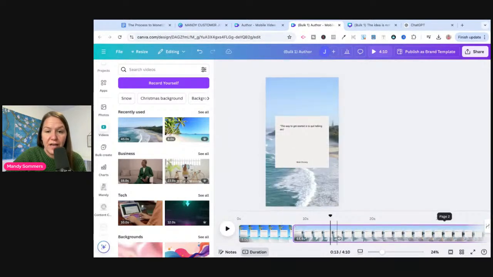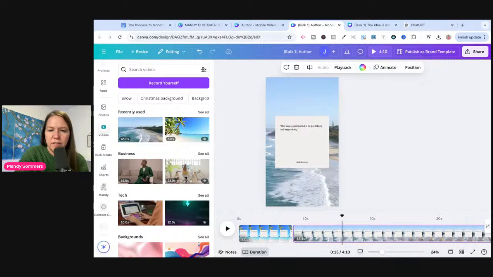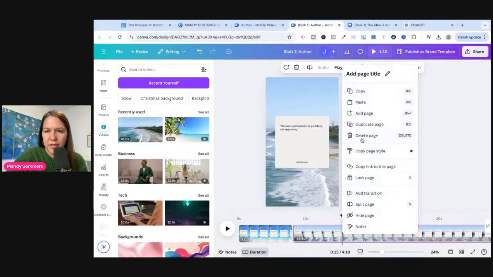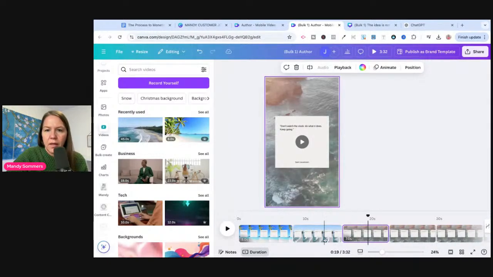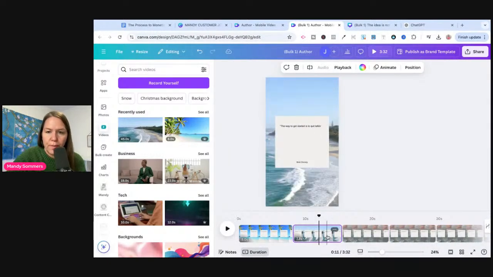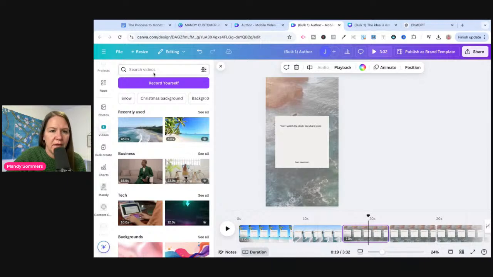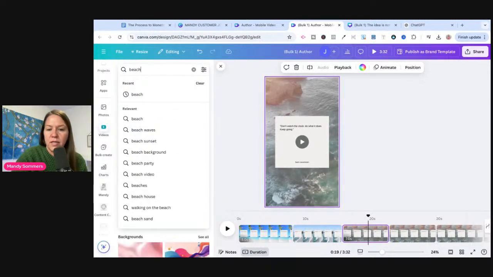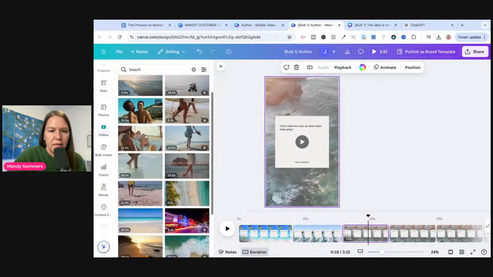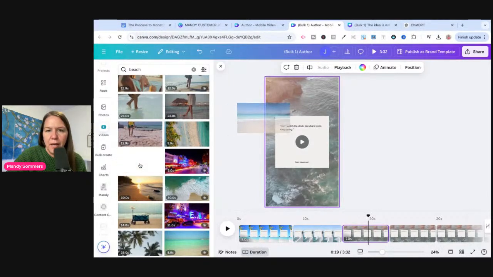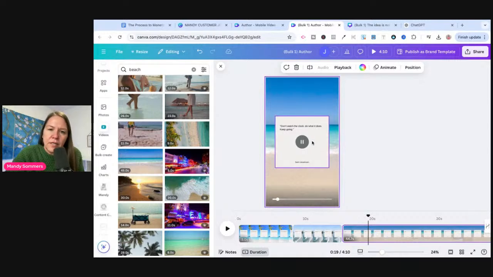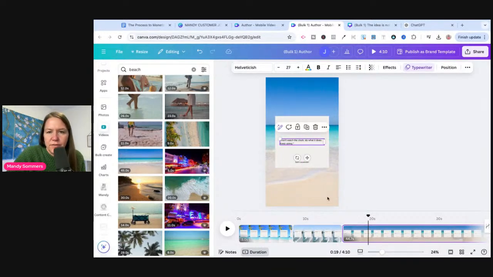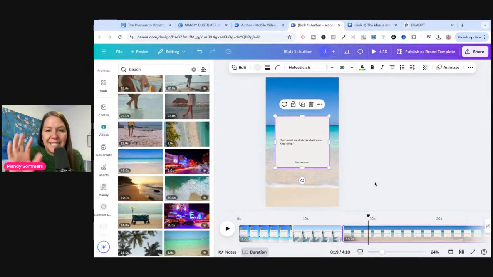This one's 45. And so I'm going to actually just command, we're going to split this, which you can just shrink it as well. And I'm going to delete so that it's a shorter amount. And then we're going to put in beach. And so then you just go in and you swipe in whatever your theme is. You can swipe in different beach scenes in the background. And you can then edit each one. Let's bring this down to there. And if I wanted, I could change these colors, but it's literally that simple.